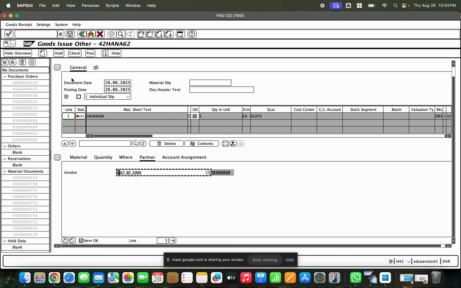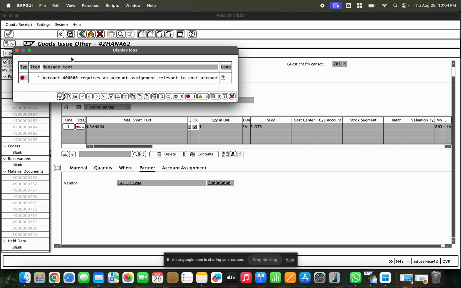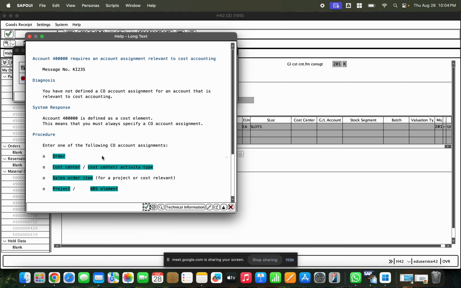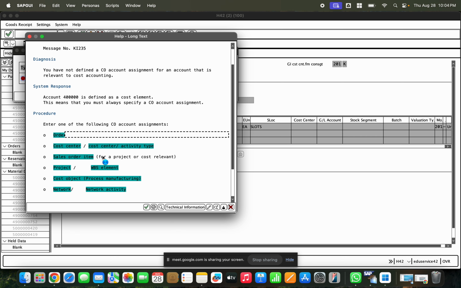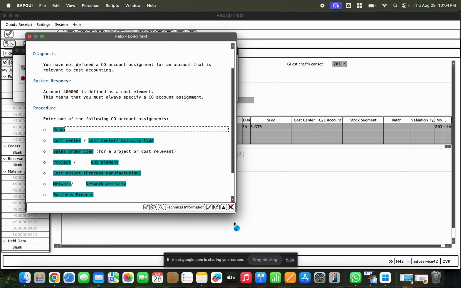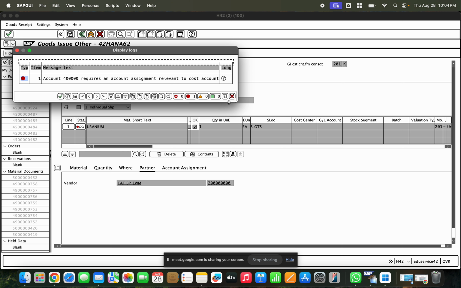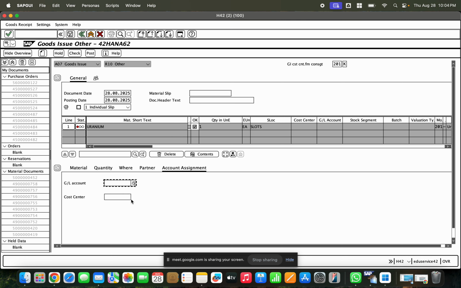So click on check. Again, now I'm using it for an internal purpose, right? So you can see some controlling purpose will come up, which you have to enter, exactly what purpose you are using it for. You have to enter either cost center or order or something. So I'm entering the cost center, say some HR department is using it.